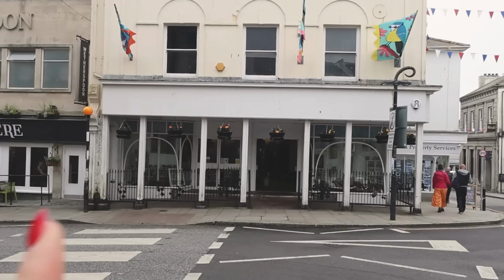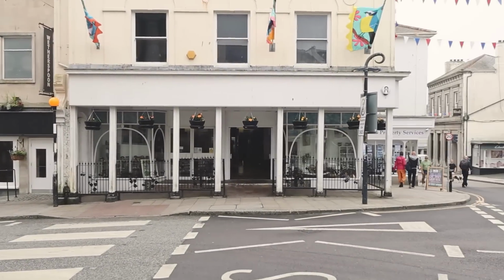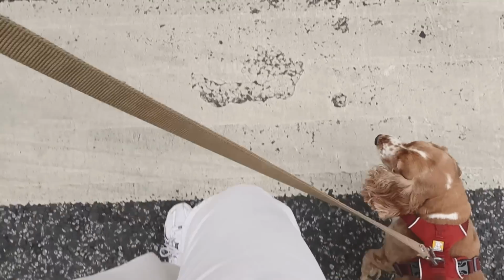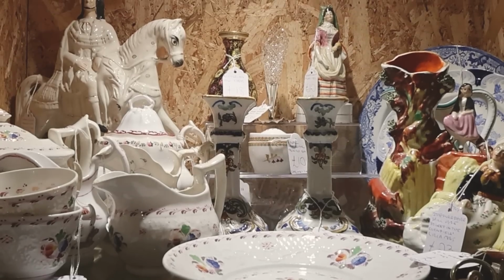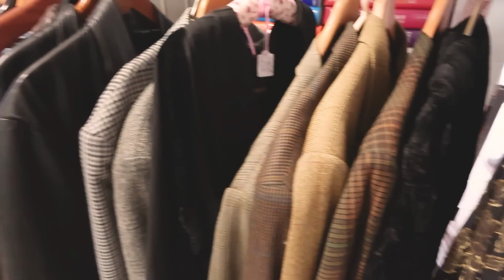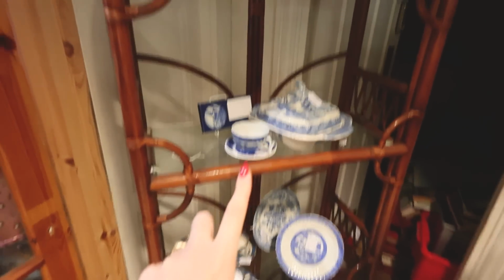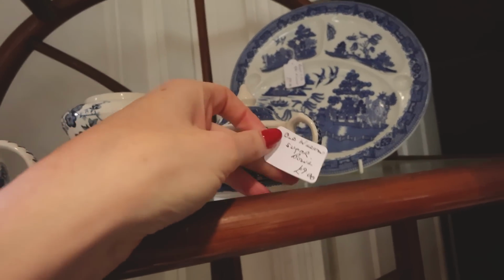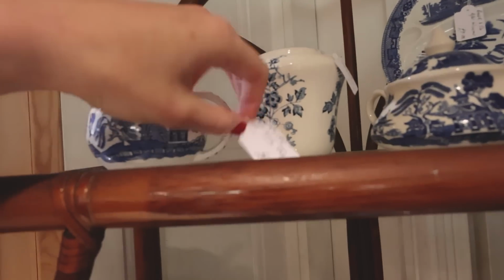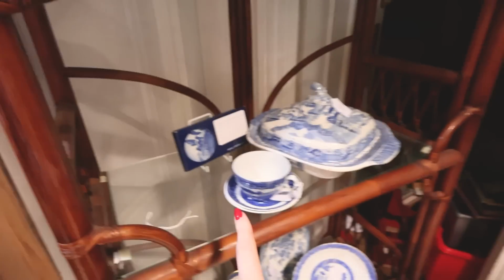Just got to Penzance and we're going straight to the vintage shop. Here it is, it doesn't have a name, but it's next to Wetherspoons in Penzance if you're curious. So I'm going to pick up some of this willow stuff. I just can't get over the price. These are all so affordable. This is £9, £6 for a milk jug. I'm going to get this, and I've just got some teacups as well.